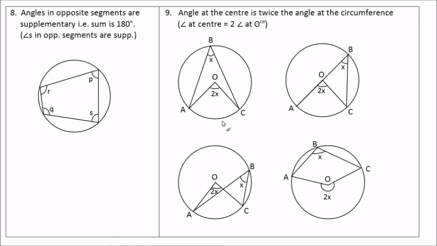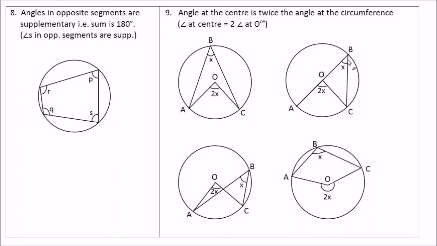The type of questions you may encounter in your exam can take many different forms, as shown in the 4 diagrams here. In each of these cases, we can apply this property. Angle at center is twice angle at the circumference. Now, if we look at a line AB, if this point B is to move here, such that the line AB overlaps the radius OA, as shown in the second diagram, the angle at the center is still twice the angle B here.